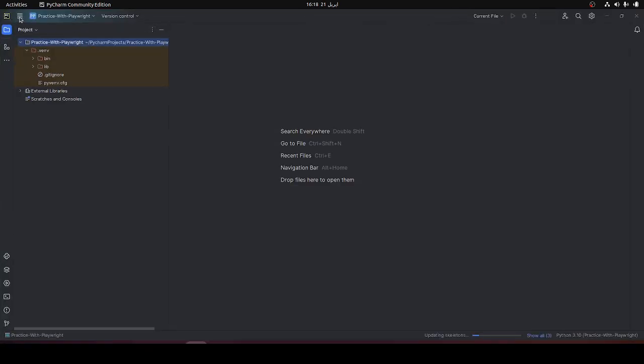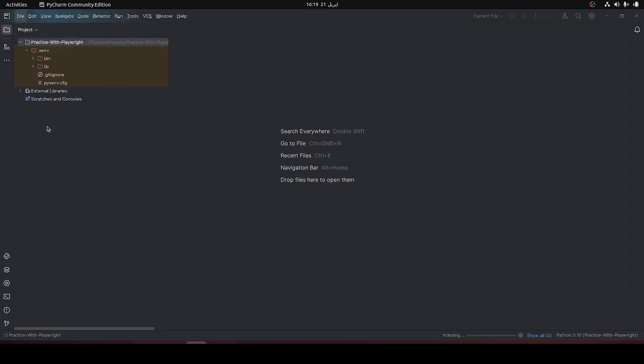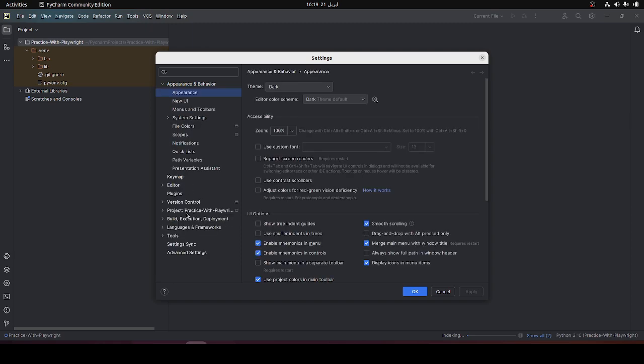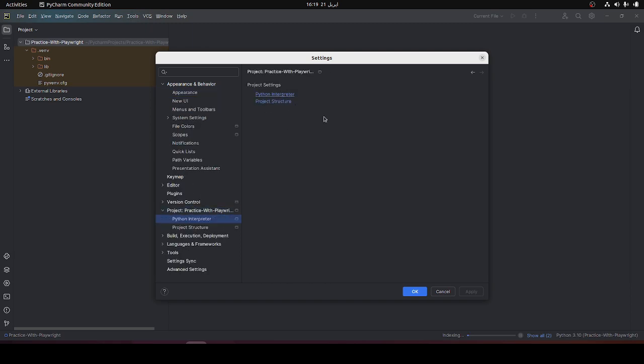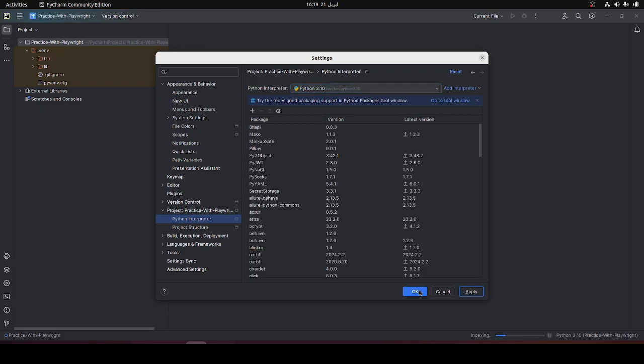Okay, it's loaded. Before we start creating the feature file and step definition file, I have to set up a few settings. I have to set the project interpreter first, so I can easily get my installed libraries. It's loading, and I will select apply.